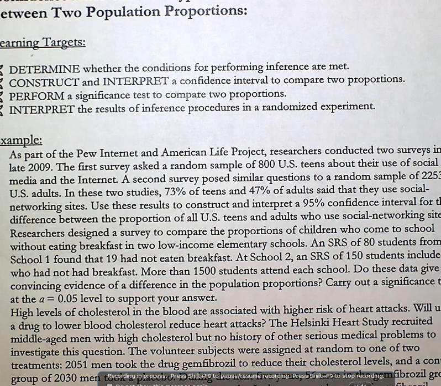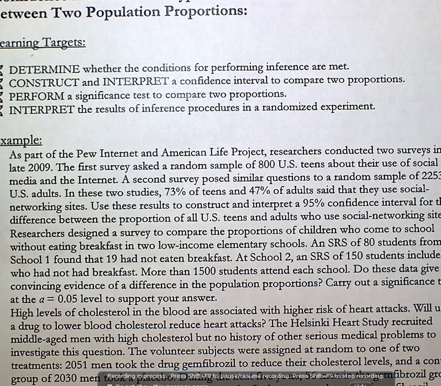So clearly they asked for evidence, so I know that means they want me to carry out a hypothesis test. And so of course I'm going to begin with my state. Now in my state, I need to write down all of my parameters and statistics, and also, because it's a test, give an H0 and an Ha.